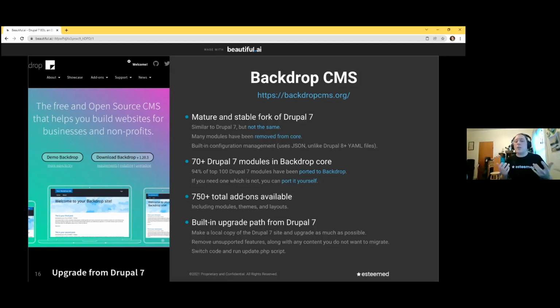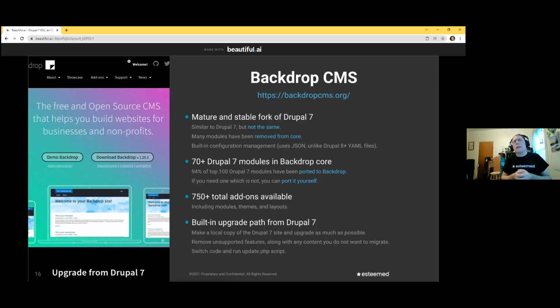And then you actually switch the code, and then you run update PHP, which is the same thing that Drupal 7 uses to apply a hook update N to change database schemas and stuff like that. That's the mechanism. In fact, if any of you are old timers and you remember upgrading, for example, from Drupal 6 to 7, that's how you did it.